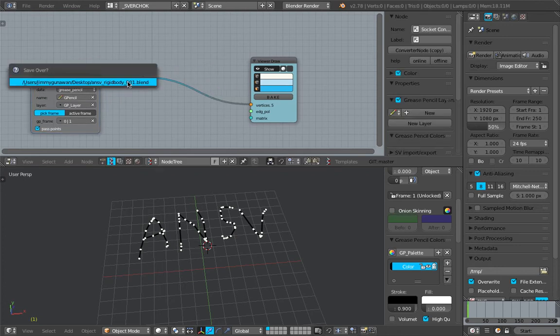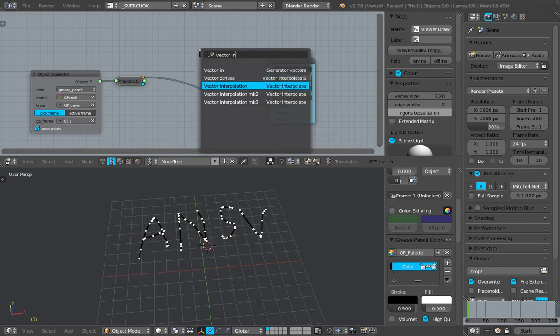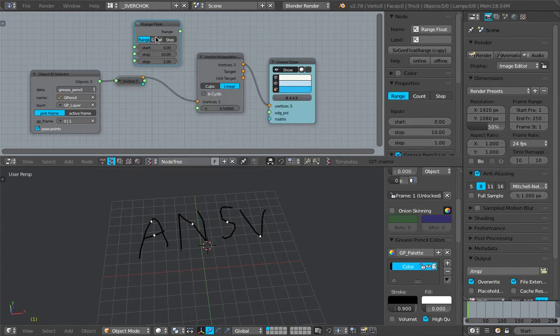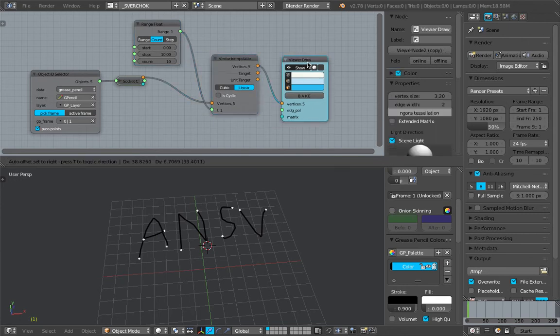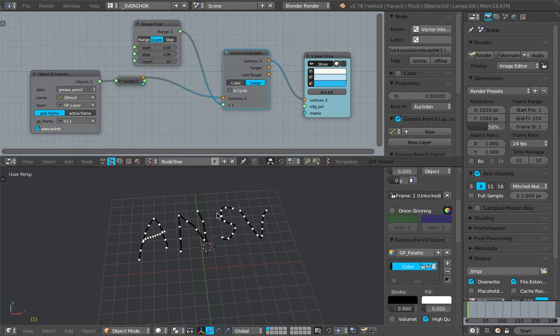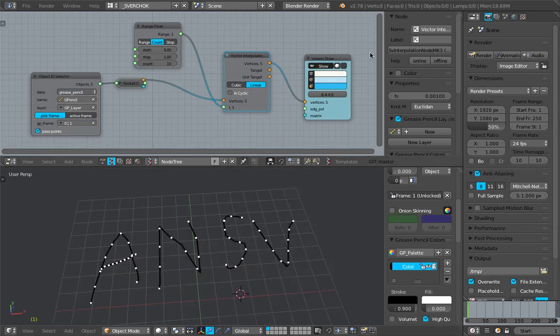and the next thing I'll do is to use vector interpolation as usual, range float, and I'll do the count. Let's make it so I'll do the length thing to make every single stroke the same length.